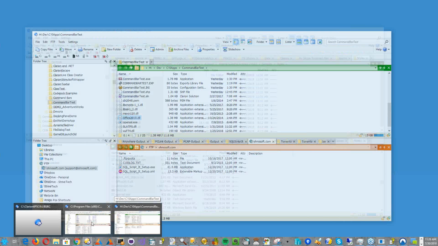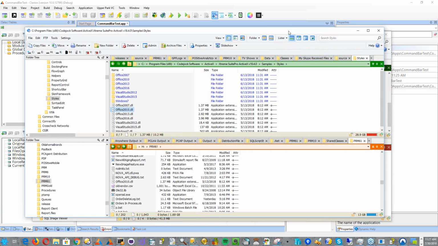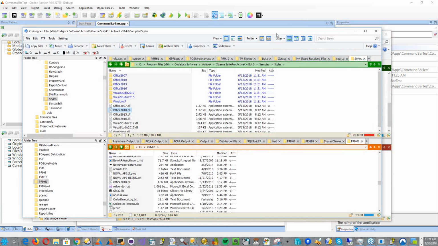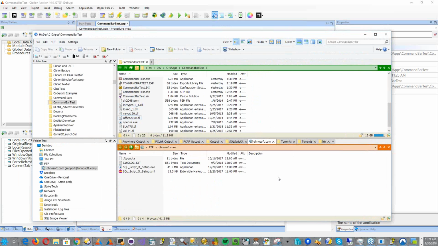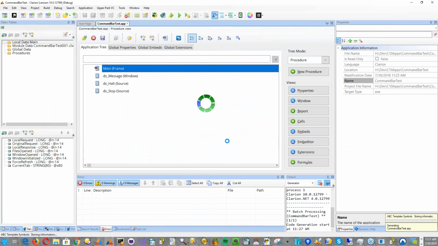Here. 2018. Yeah, the one rule you do need to follow is to use the one for the related version. Yeah, because that is a bit of a golden rule of the newer versions of CodeJock. Let's copy this one over. Okay, so that should be the newest one. Let's see what happens.